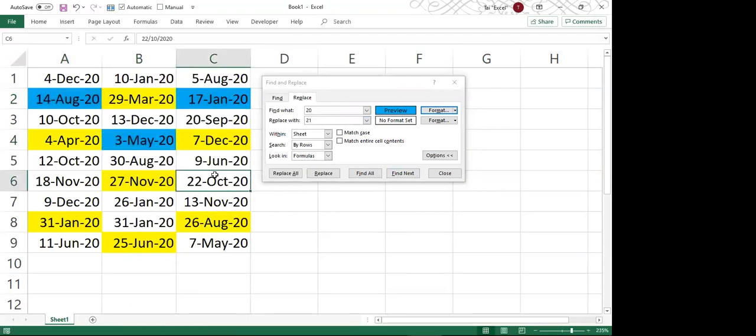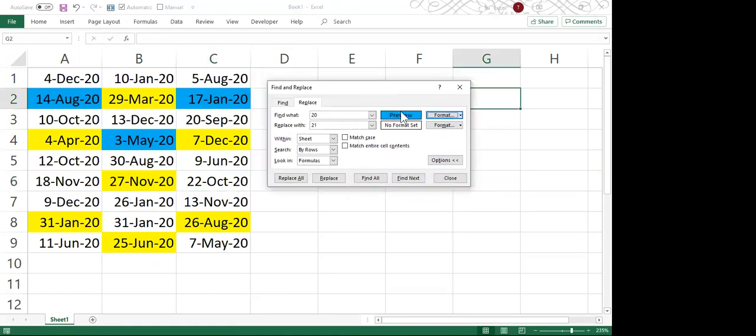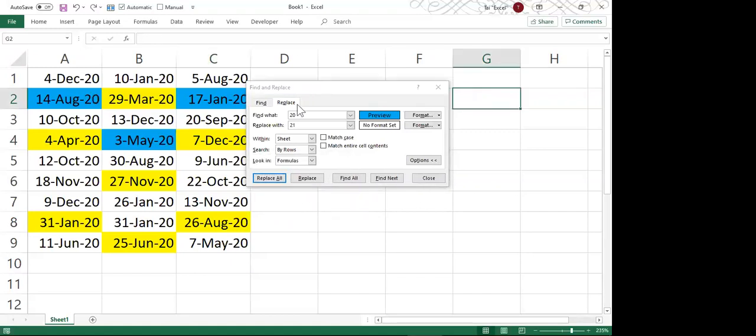Okay, now I do not select anything, I just click outside. And what I need to do is to make sure it's blue. When it's 20 with the color of blue, I want to replace it with 21. When I click replace all, only those blue selected cells will change to 21. Meanwhile, the rest will remain unchanged. And press OK. Let me undo, Ctrl Z.